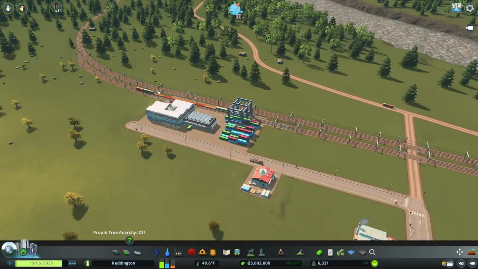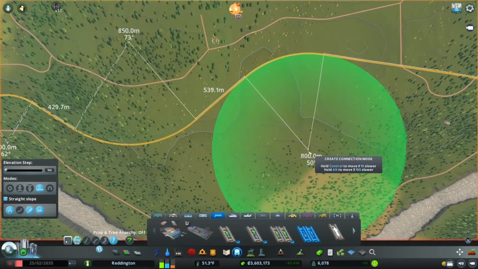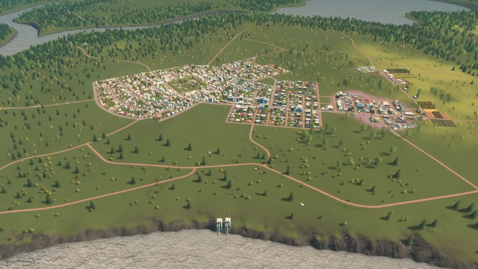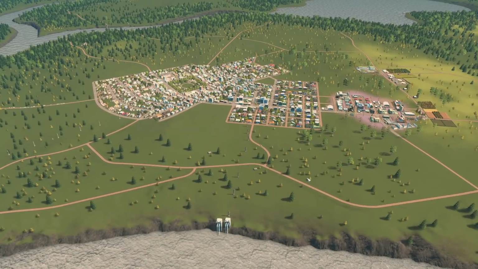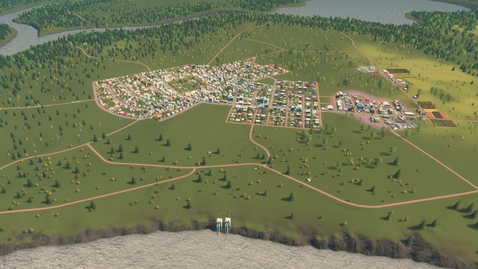Today we get things on track by adding Reddington's first rail line. We'll use the Network Multitool to get smooth curves and grades. Welcome back to Reddington, a nice southern town on the fringes of Appalachia. So today we're going to add rail line to Reddington after we removed it unceremoniously a few episodes ago.